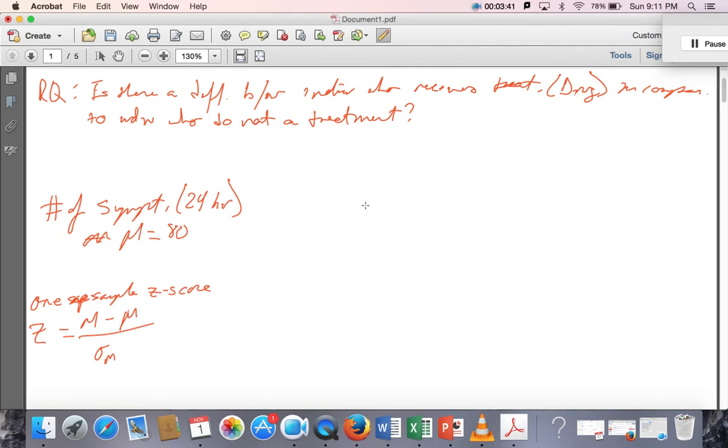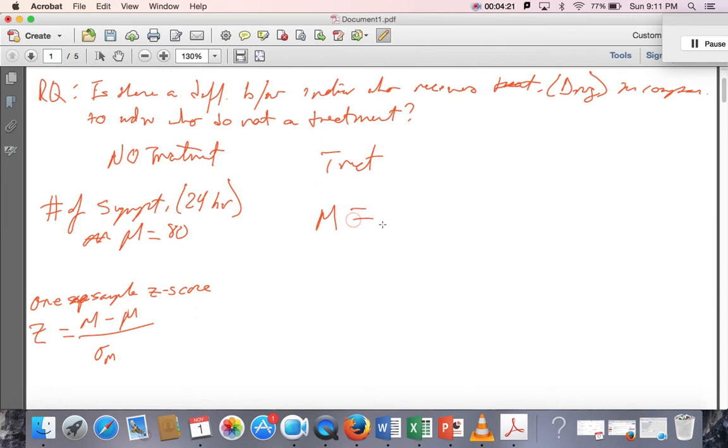So now what we've done is we've created a treatment, and we want to compare to see my group. So in other words, I have now used a treatment, right? So here we have no treatment in this particular case. And now I give them a treatment, right? So I've randomly selected individuals from the population, and now I'm giving them a specific drug to see if the symptoms of, let's say for instance, depression decrease from 80 to something else, or do they increase with this specific treatment within that 24-hour period. So here I'm dealing with the population parameter of mu. Here I have my sample mean.